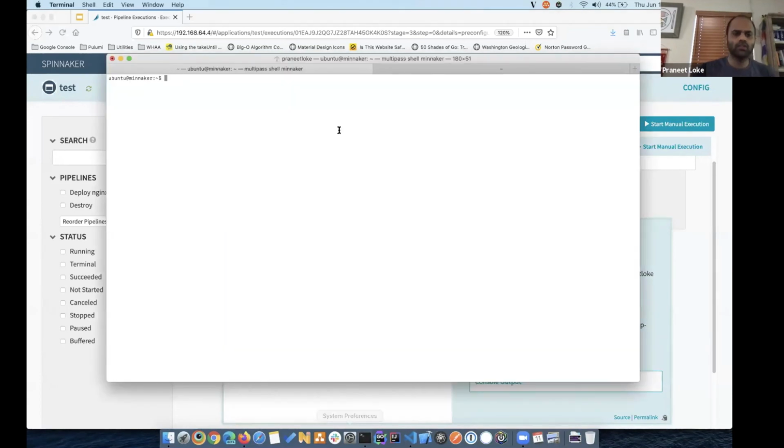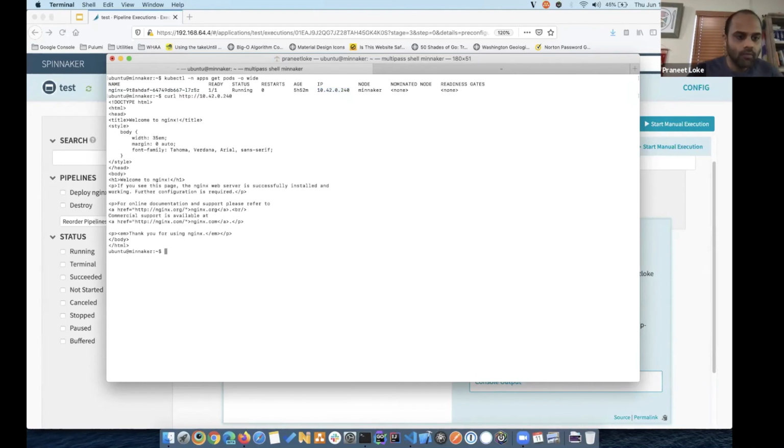So that's great. Because the deployment is complete, we can go ahead and query our app's namespace in our Kubernetes cluster and see that we do have an Nginx pod here with an internal IP address of 10.42.0.240. So let's go ahead and query that. And you can see that I get a default Nginx response, which is totally valid because I've not done anything other than just deploy the default Nginx image as a container in my existing cluster, and it's accessible within the cluster, and I get the valid response.